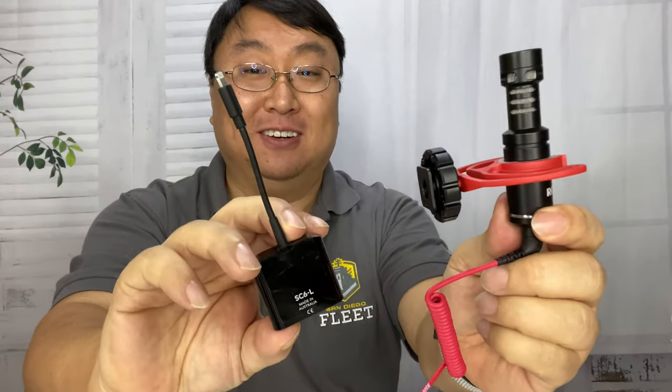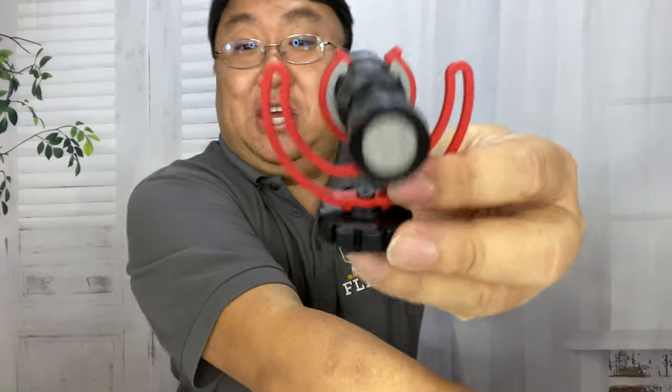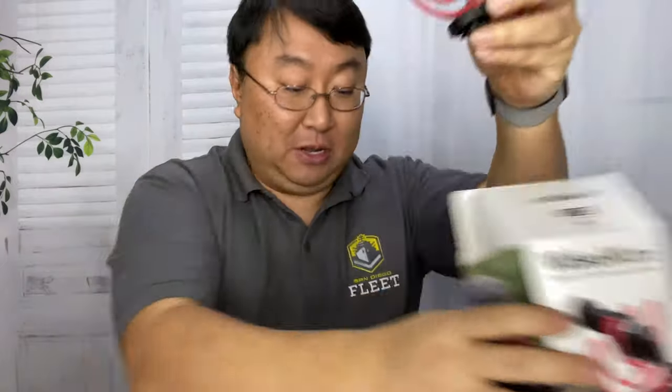I wanted to warn you about this microphone and this adapter. All right, guys, so I bought this RØDE VideoMicro boom microphone, and I also bought this RØDE adapter for microphones to fit into iOS devices, because I use my iPhone to shoot a lot of video. I was really excited about this because I thought, hey, I'm going to improve the audio quality of the videos I shoot here instead of just using the standard built-in microphone.